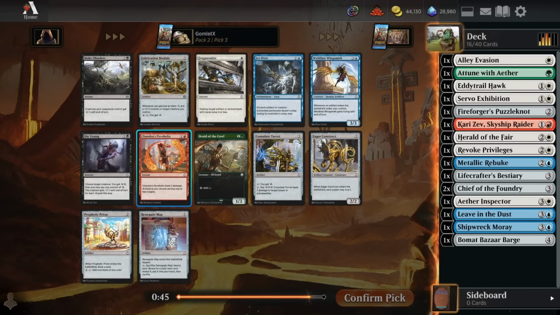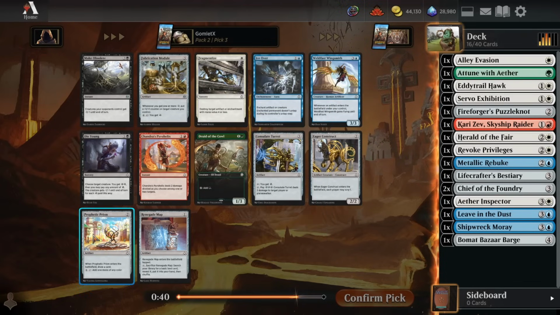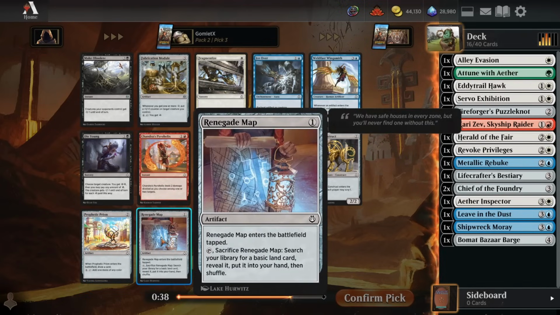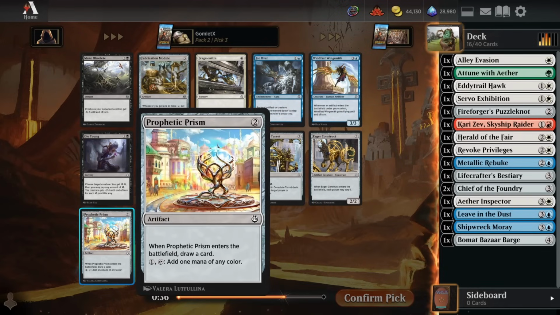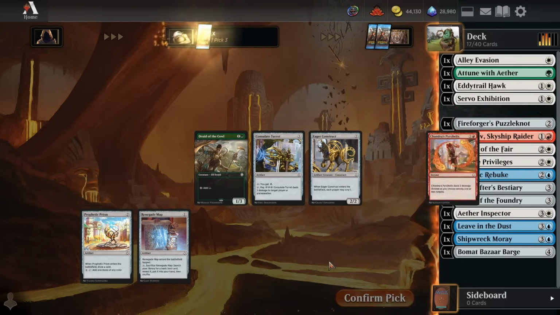Pack 2, pick 3, there's a Chandra's Pyrohelix for excellent removal out of red to go with Karazev. Could also go for Prophetic Prism or Renegade Map. Both of these would be super solid fixing. Don't think I take those over Pyrohelix, but if it weren't in the pack, these would easily be the pick. Really either or, but I do prefer Prophetic Prism a little bit.